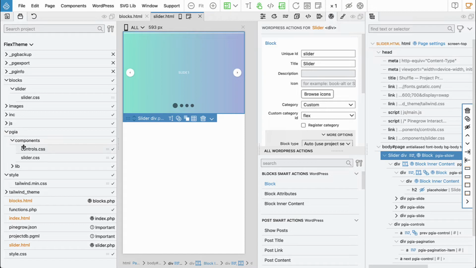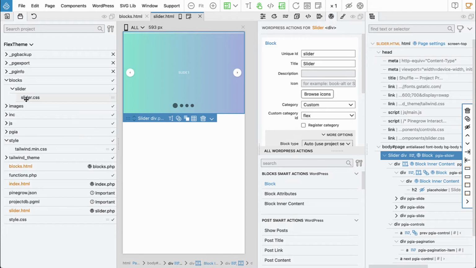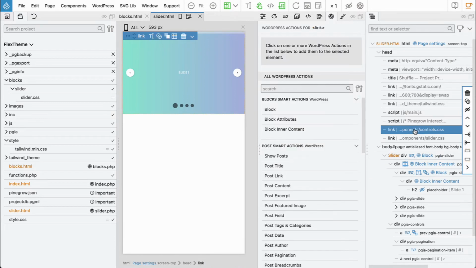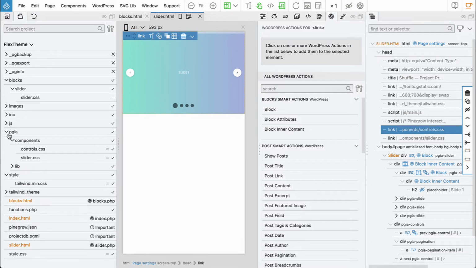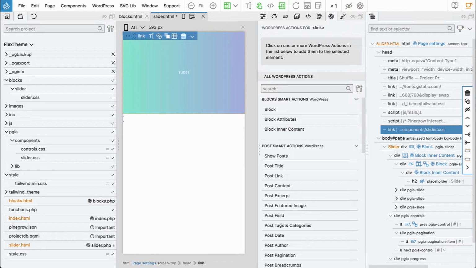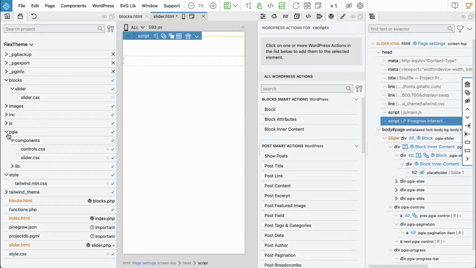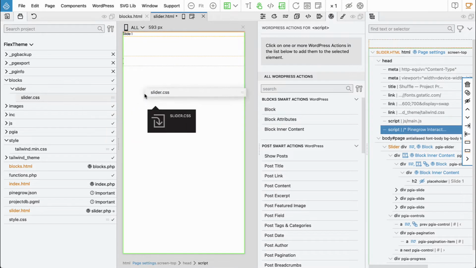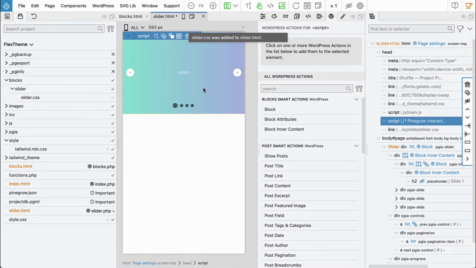So this is not used anymore because we placed everything into the slider CSS. And let's remove these style sheets from the page. Just delete. So now the styles are gone. And now let's add the slider CSS to the page. So design is back, but this time it came through our slider CSS.